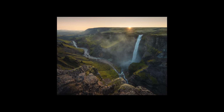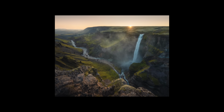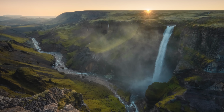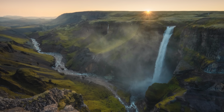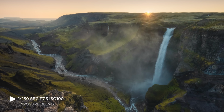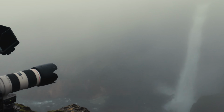Now, I don't know how you feel, but for me, I was a much bigger fan of those stormy images than this one. I don't think this is a bad image by any stretch. I'm happy with the way this came out, and I think it has all the makings of a decent landscape photo. It's got a dramatic landscape under nice light with a beautiful sun star and some nice atmosphere. But I don't know, I think I'm a little bit more proud with the images I came up with during the stormy shoot.